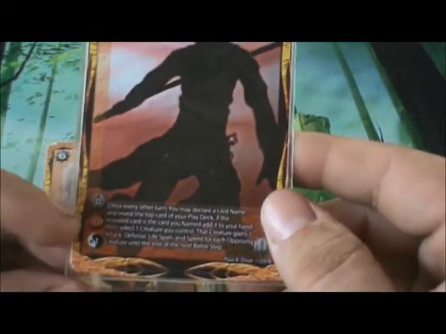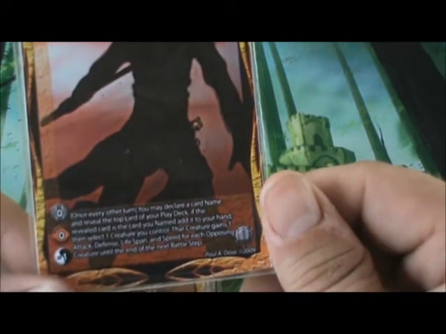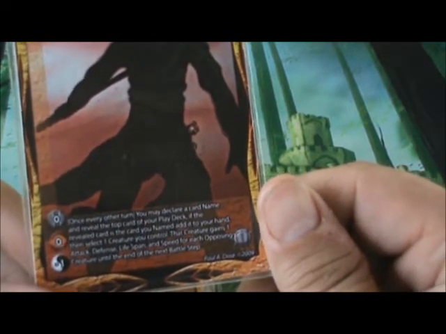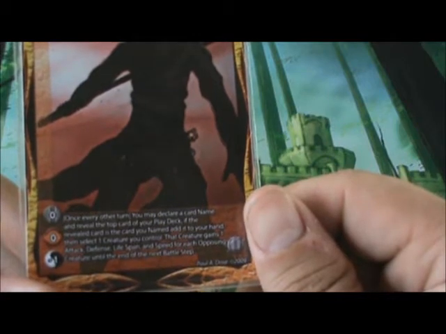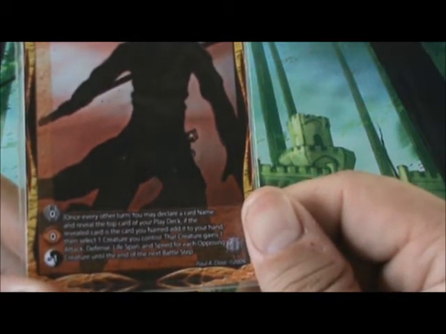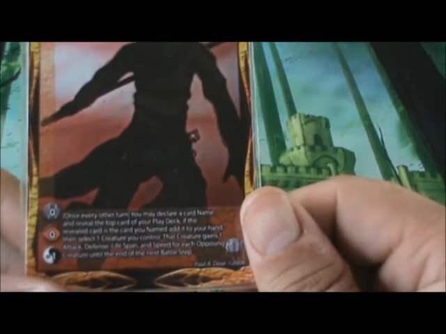Salastro, 4 deck point, level 8, 0 in Steel, 0 in Spirit, and -1 in Chaos. Says once every other turn, you may declare a card name and reveal the top card of your play deck. If the revealed card is the same as the card named, add it to the hand. Then select 1 creature you control. The creature gains 1 attack, defense, lifespan, and speed for each opposing creature until the end of the battle step. Chaos is Foresight. Have fun with that one.